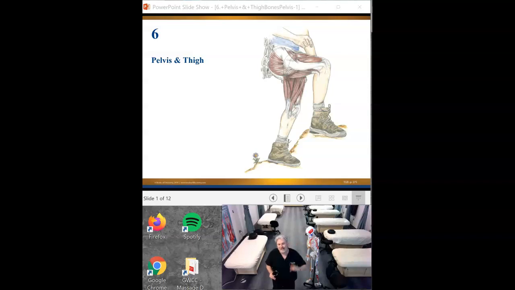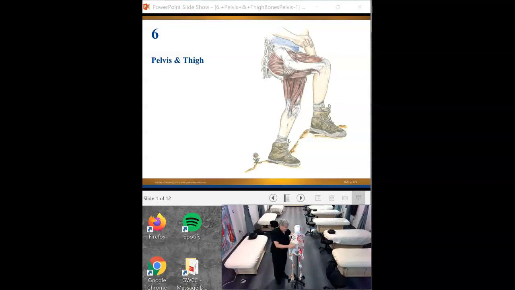I've had therapists say, well, I like to leave something to work on the next time. I'm like, if you've got time, work on it. Because it's not that simple, right? And I want to blow them away. All right. So that's why the pelvis is so exciting. That's why all this stuff is so cool.